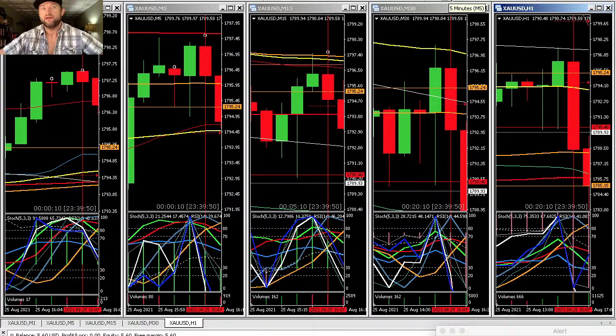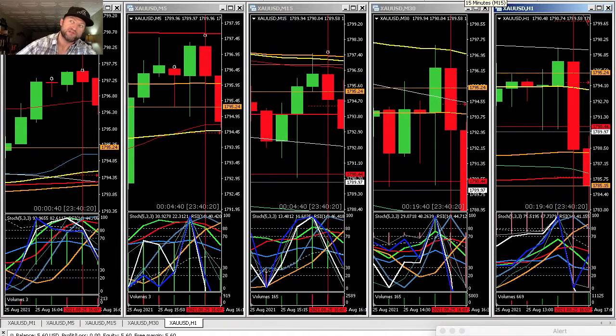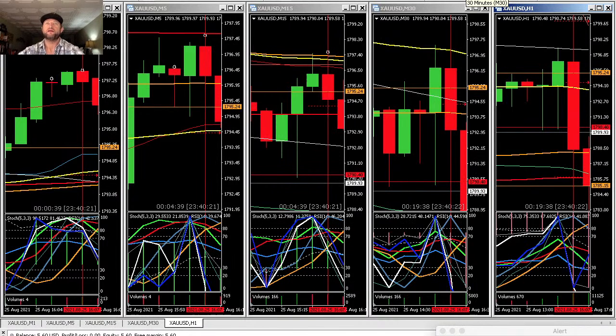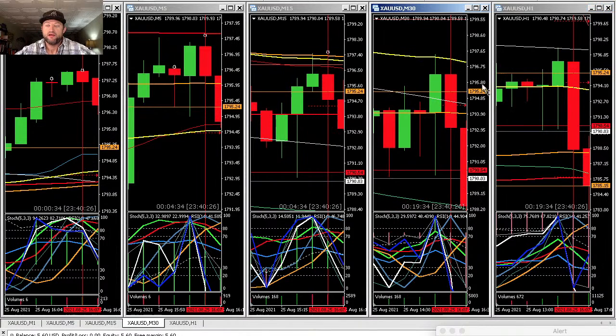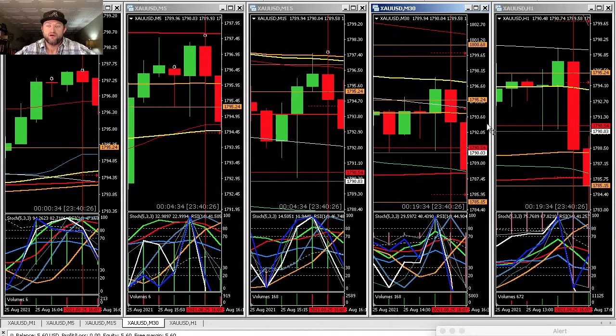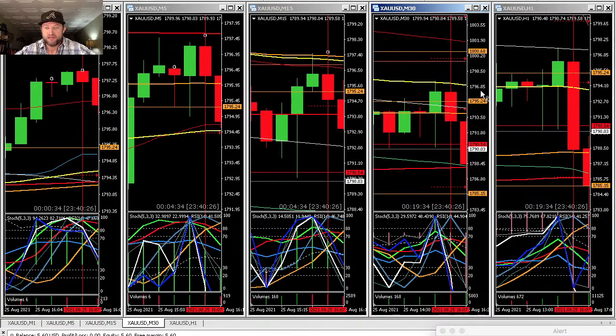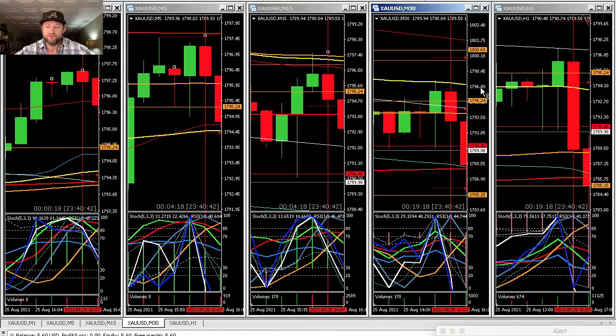You really don't want to mark that up too much. You want to be careful. You don't want too many key levels. What you want to do is make sure that price action is respecting these key levels. You want to verify the key levels, make sure that they really are what you need them to be. You can see price action respecting these key levels, and that's good. What you need to do is find out how to get a good entry, and that's what I'm about to show you right now.